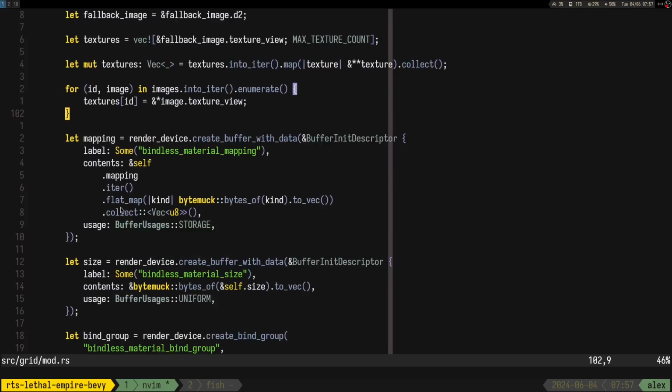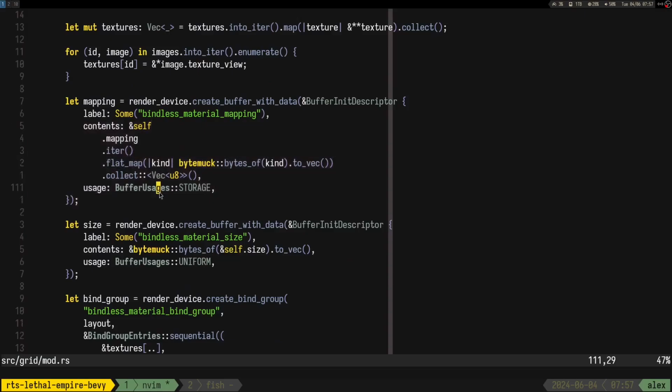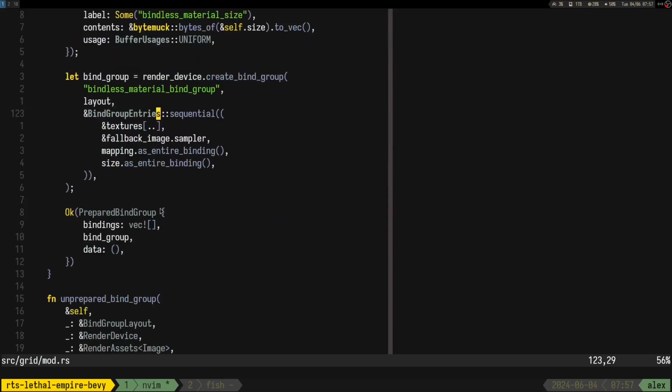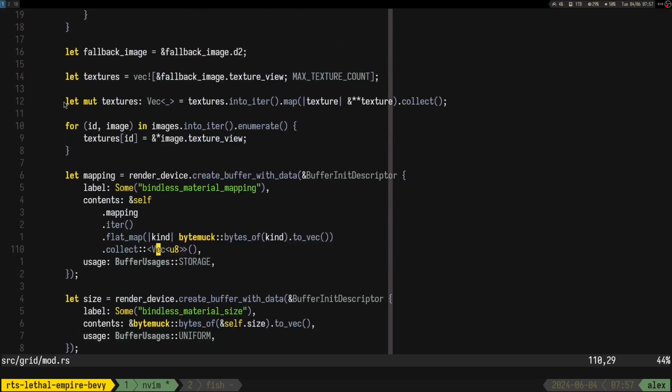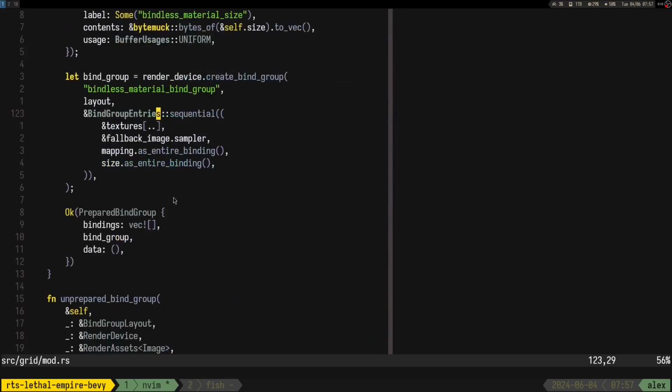So you have to specify how you want to serialize the data, because you need to serialize the data when you send it from CPU to GPU. So you have to define how you do that. I mean, that sucks, but it wasn't that hard, because there are a lot of examples. Even though the version changes quite often for Bevy, the examples are still working.